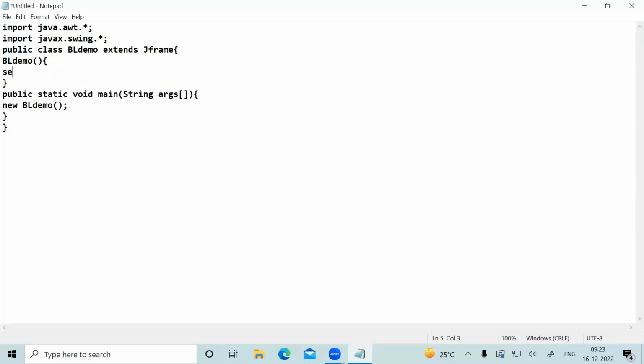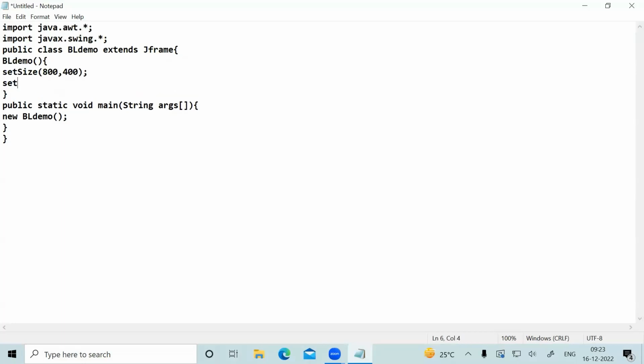I'll be setting the size of the frame. So setSize, the size of the frame is 800 comma 400, and setDefaultCloseOperation. I'm setting the default close operation to exit on close, which is JFrame.EXIT_ON_CLOSE.